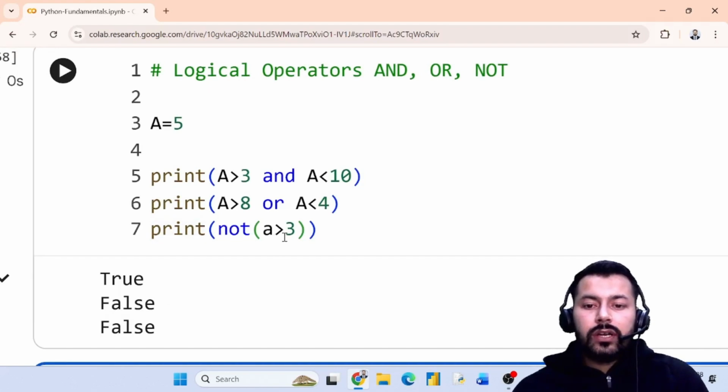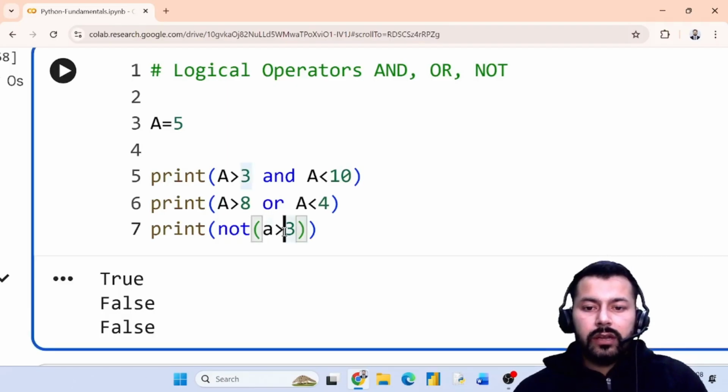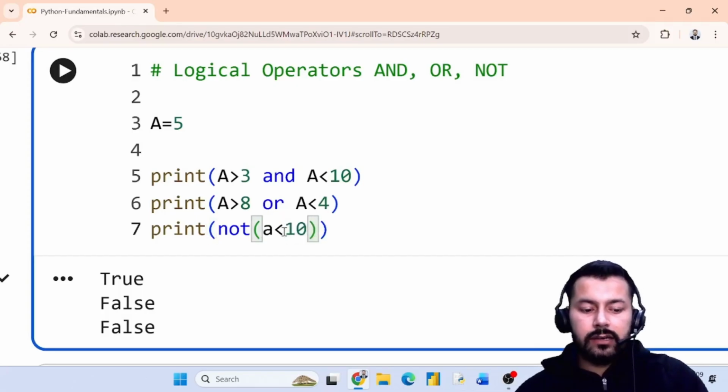Then print not, which means a is greater than 3. This is true, but it will reverse the condition and show us false. Now if we write that a is smaller than 10, now let's run this, which is true, then it will reverse it.